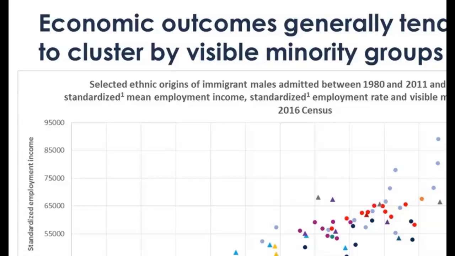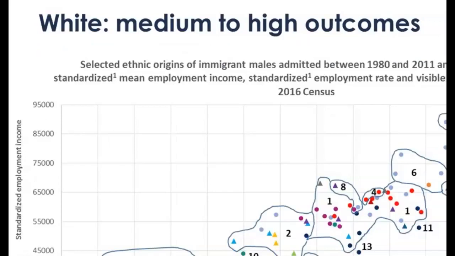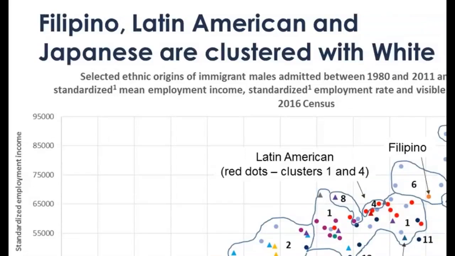And this reinforces the criticisms that were expressed by the UN Committee on the Elimination of Racial Discrimination. And these comments come from you guys on the field: that when we use the aggregated visible minority groups, we tend to homogenize the experience of the different minority groups, and we divert the attention from where the needs are really the greatest. Now, I'm going to skip the next slide because I really want to be able to fit in on the time and give you a chance for the question period.